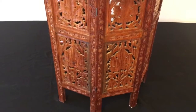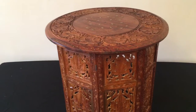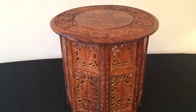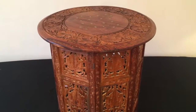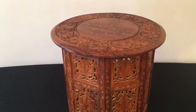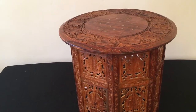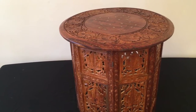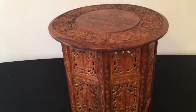Folks, a fantastic and rare to find Tibetan travel table. Let's go through it. This travel table is in brilliant condition, and it's actually rare in as much as travel tables are normally a little smaller than this particular table. This table's not huge, but typically the form factor of most Tibetan travel tables is a little more portable, which is good for you if you've got a nice room where you want to have more stuff.